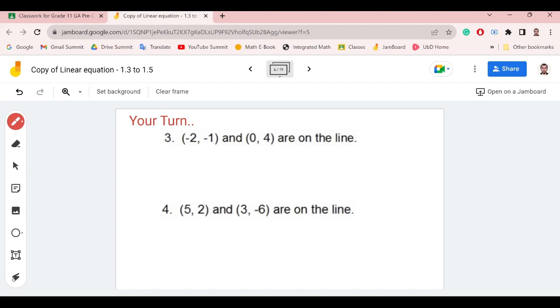Okay. First, as you can see, do you remember that y is mx plus b, right? And how we can find the slope using 2 points? Yes, y2 minus y1 over x2 minus x1. So let's say this one is x1, this is y1. So it will be 4 minus 1 over minus 2 minus 0, right? So 4 minus 1 is 5 over negative 2. So now we have the slope, which is negative 5 over 2, right?